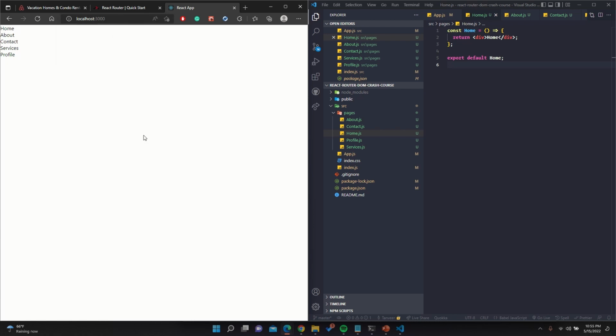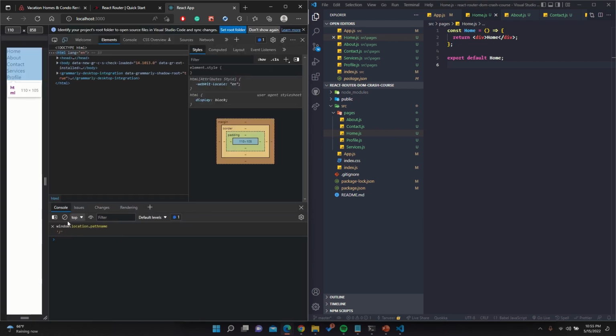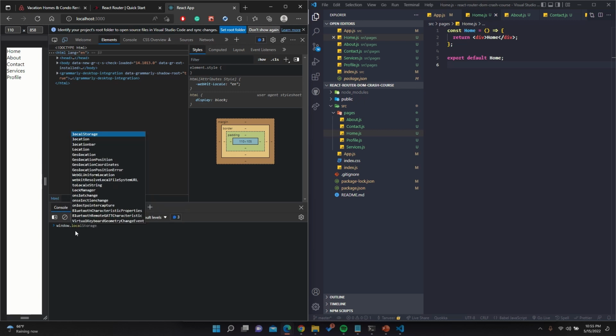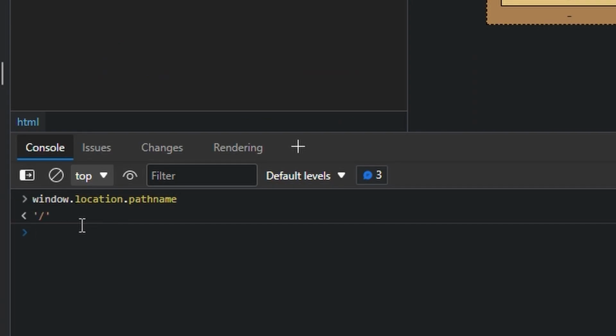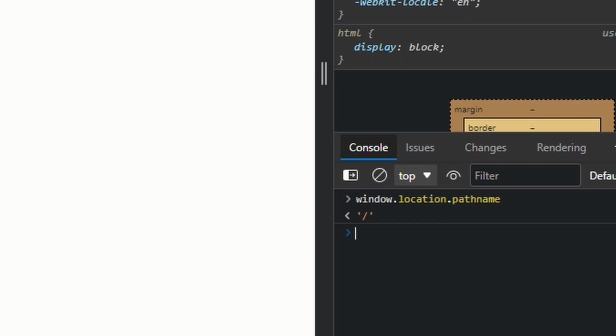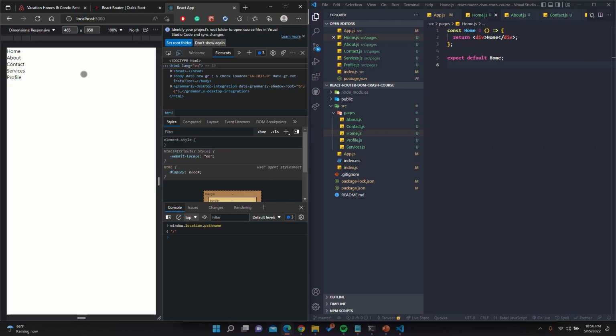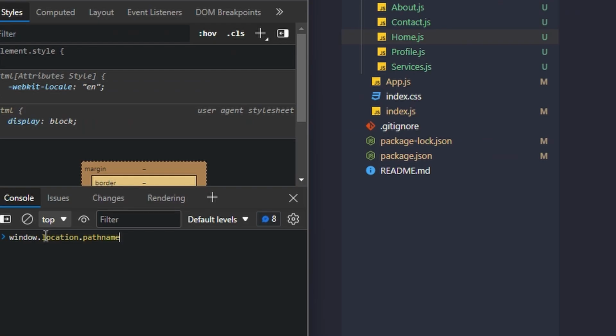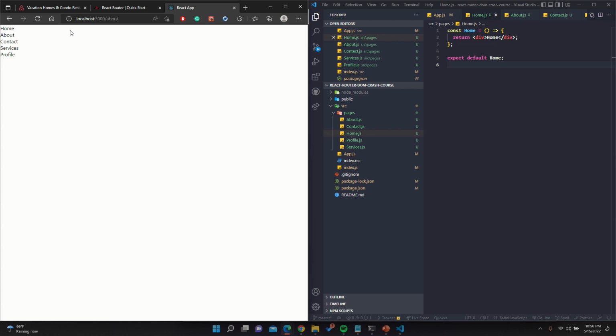So let me go back to the slash again. The slash is the home page path. Okay, let me show you. If I inspect here, and as you can see, if you write in the console, let me do this, window object, they have a location, and location has something called pathname. It will give you the pathname of that page. So when a user first lands on, then that's a slash path. If I go to, let's say, About, and run the same code right now, the path is going to be slash about. Okay, so this is how path works.